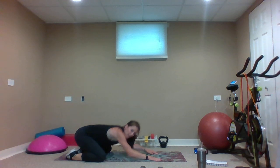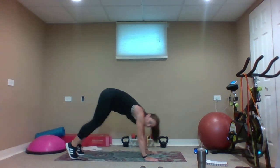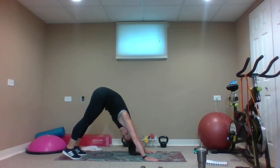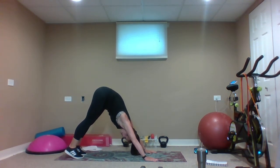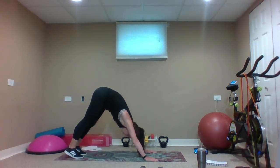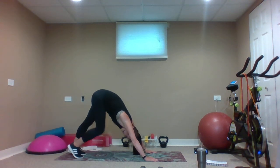Taking one more big inhale, and on your exhale, pushing yourself up to your down dog. Taking those ears between your biceps, pushing your chest towards your thighs. Those heels are getting pushed towards that floor. You can pedal. Give yourself a nice stretch right here.